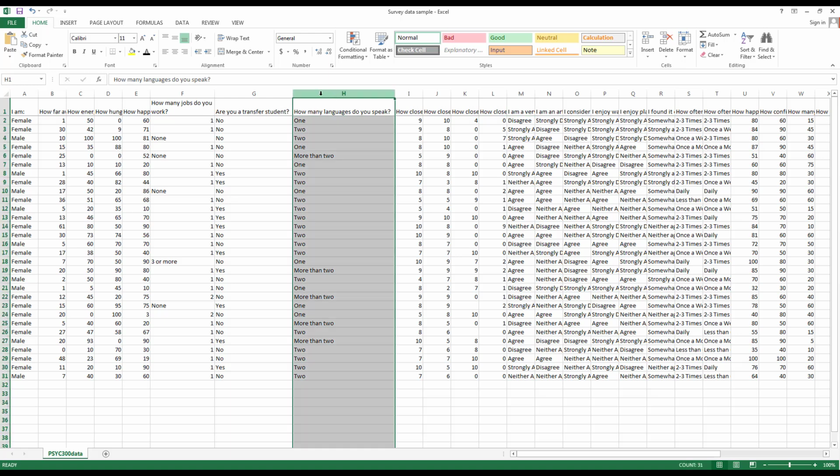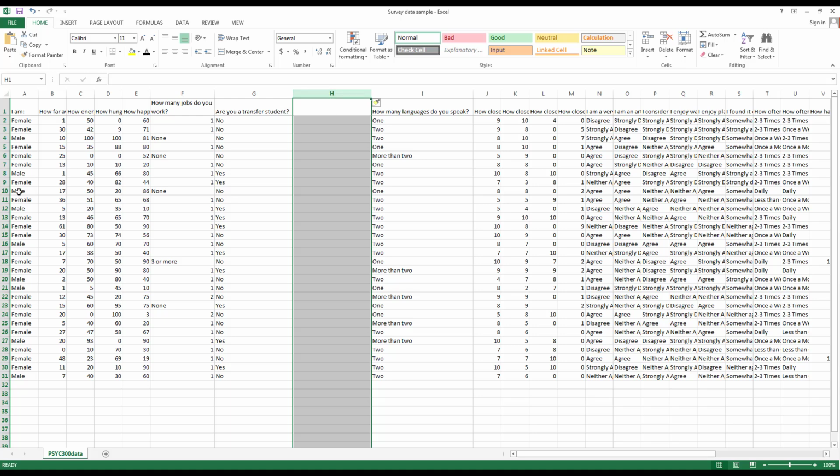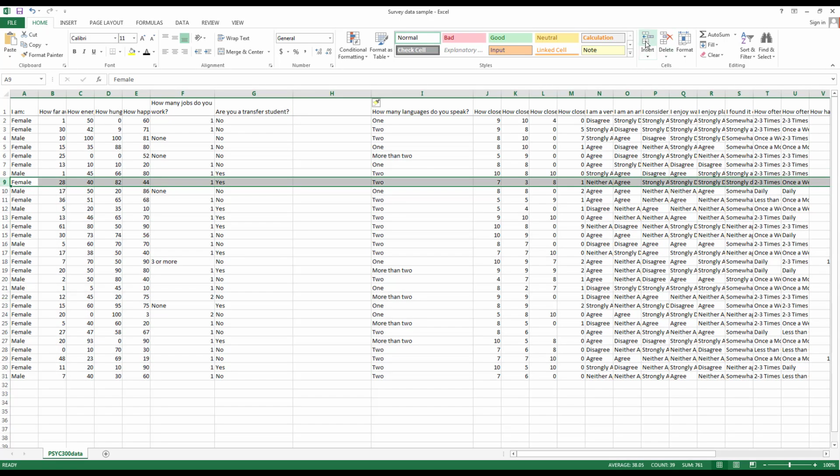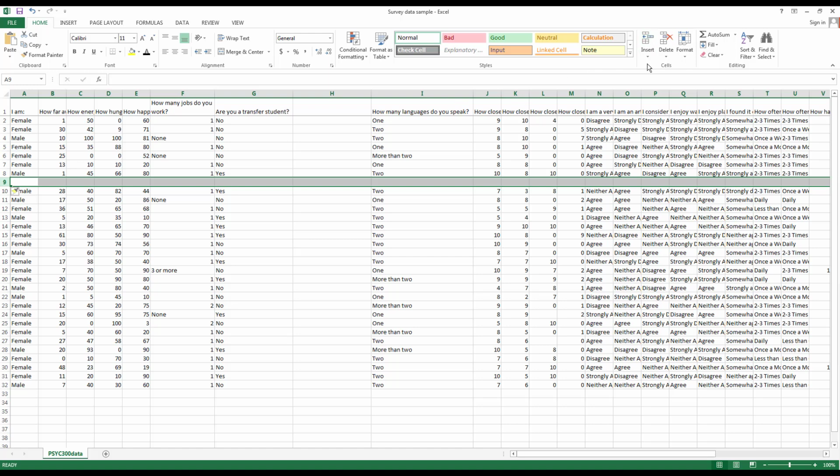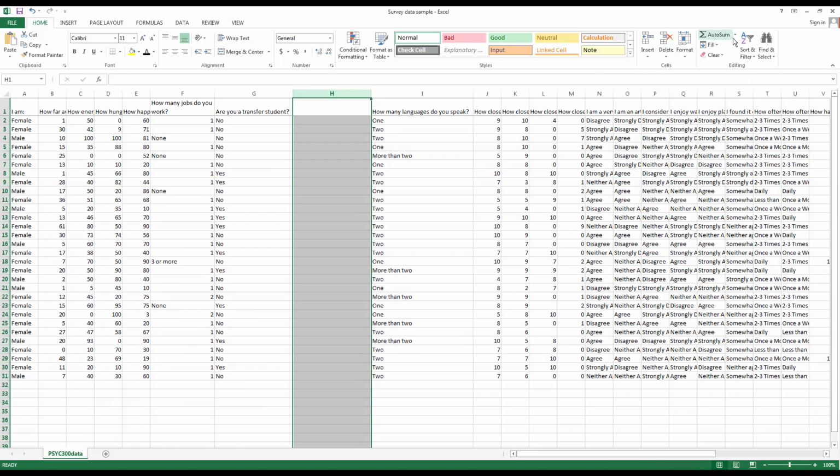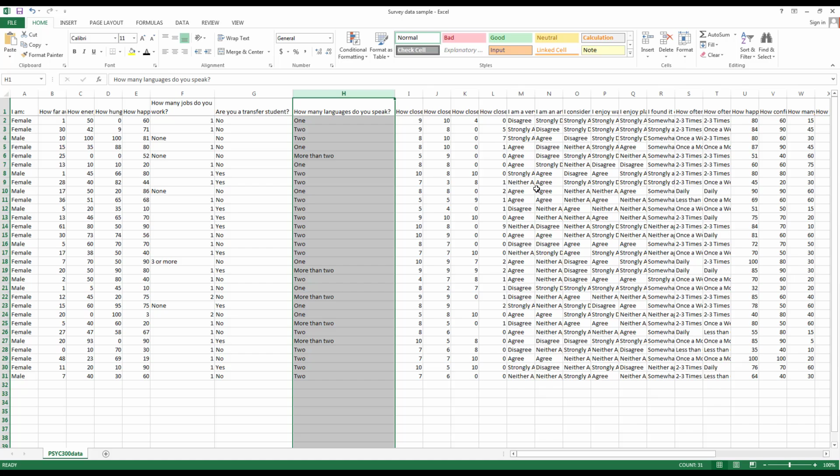Now let's say that you wanted to add a column between G and H. Then you can select H and just click on Insert right here to get a new column. Similarly, you can just click on a row below and then click on Insert to get a new row. If you have the rows and columns highlighted, then you can also insert sheet rows or insert sheet columns. It's not highlighted right now because I'm on a row, but you can actually use this tiny little button right here under the word Insert to also specify what you want Excel to enter. And of course, by the same token, you can also delete that information as well.